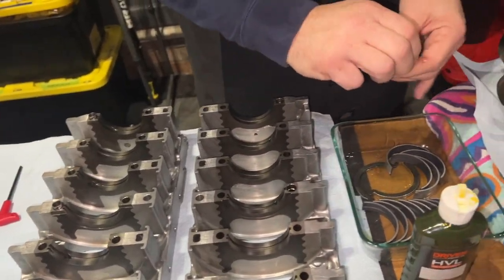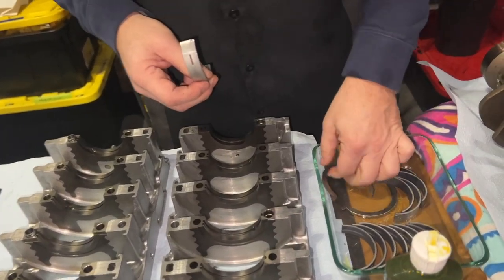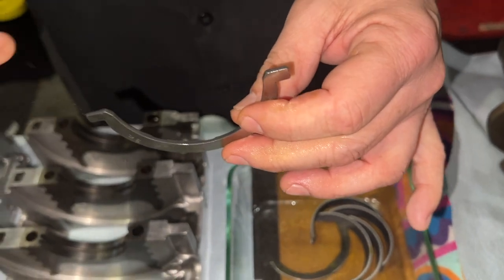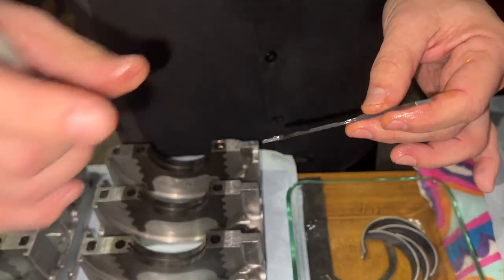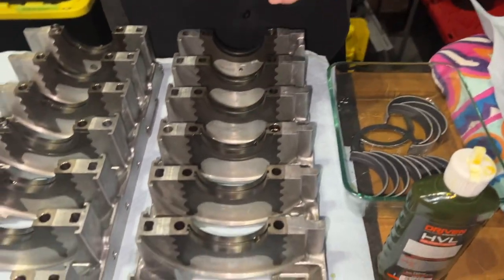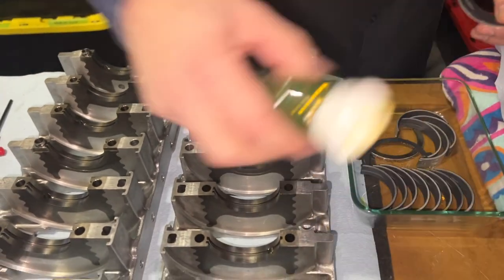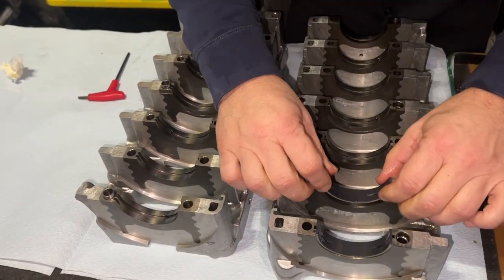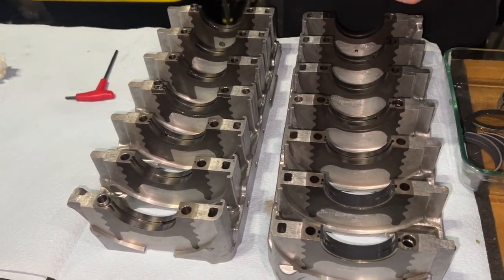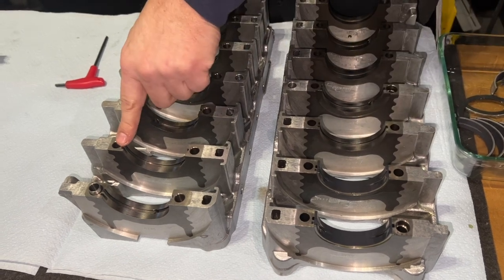This is going to be a little bit boring, but we're going to do that for all of these. Oh, and then we'll cut to these thrust bearings. Super important not to miss these. These will determine the end play of the crankshaft, the way I understand it. And they only go in one spot. All right, we'll just install these. Yep, and I'll give you guys a nice little fast forward of putting all of these in. The other half will mate here. If you see, this has no tang. This does have a tang.